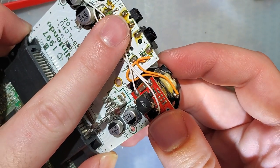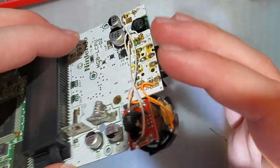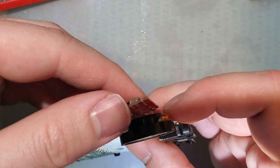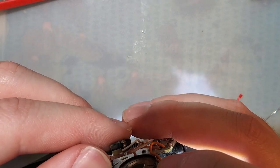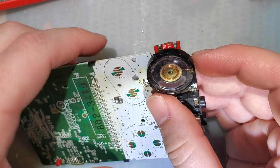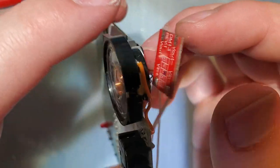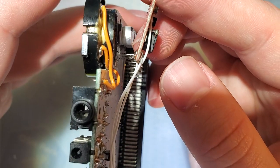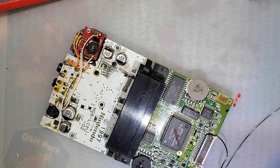Now I just need to secure this in place. Well, actually I don't have to secure it, but I definitely should insulate it. Not that I think it's going to short out on anything, but just in case, there are some pretty meaty solder balls on the bottom. I think a little bit of Kapton should do the job.